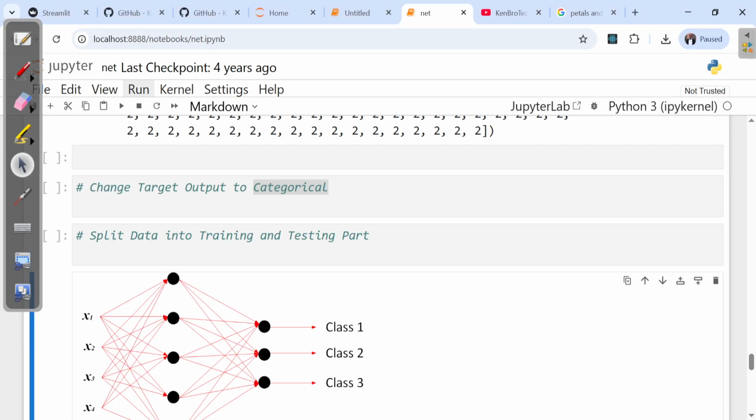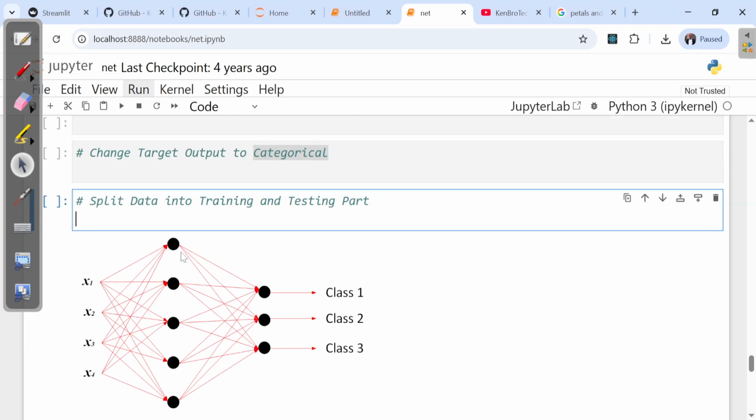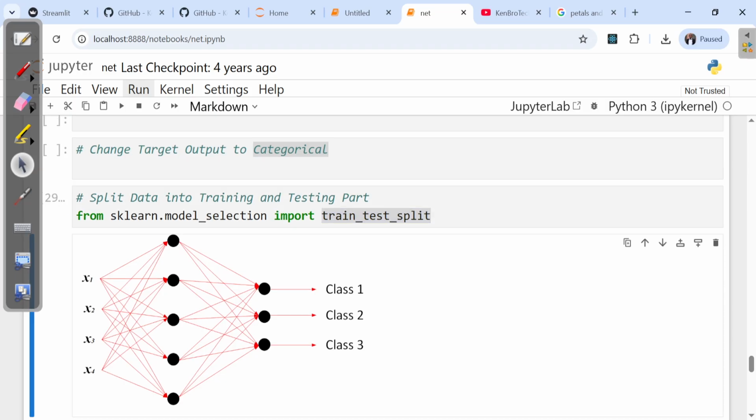So let's do the splitting. So over here with the splitting, we also have some help. So I'm going to say from sklearn dot model underscore selection, I want to import train underscore test underscore split. Nobody should tell you what this is actually going to do. Okay, this method is going to help us do the splitting.